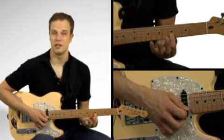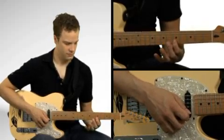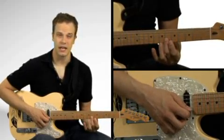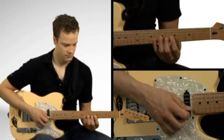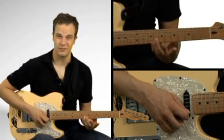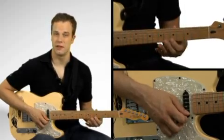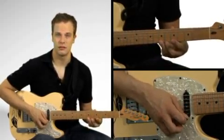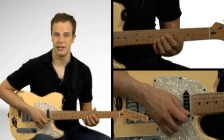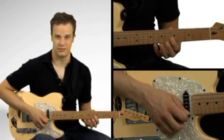Then go to your E on your B string on the fifth fret with your index finger. Second finger is going to grab the sixth fret. Pinky is going to grab the eighth fret. Go over to your E string, fifth fret with your index, seventh with your ring, eighth with your pinky. So that whole little bit.